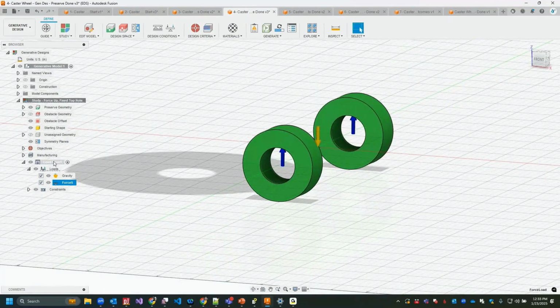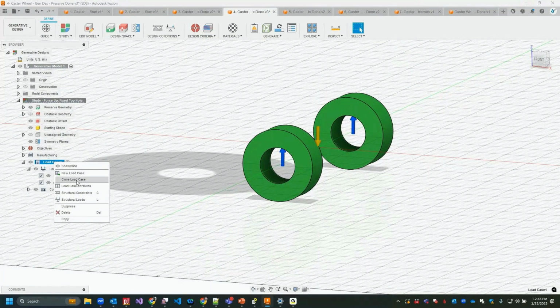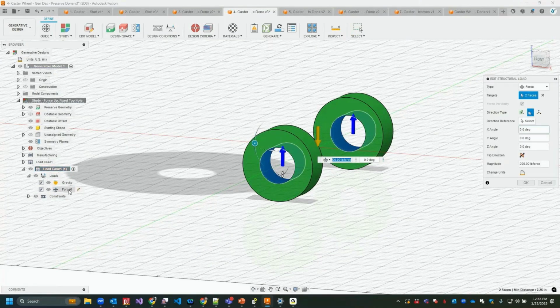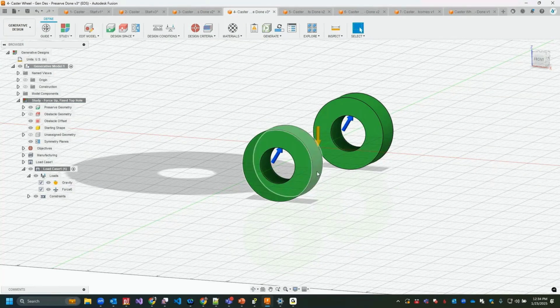Now for the load cases, I can right click and clone that one, or I can say new load case and just redo the load. If I clone it, it will actually clone that. I can rename these by slow clicking on them and say that's load case up. Maybe this is load case 30 degrees. With this one, I can activate that and say this force is going to be, and I can even take a look and see, negative 30 degree angle. And I can then do that same thing for the 30 degree angle.